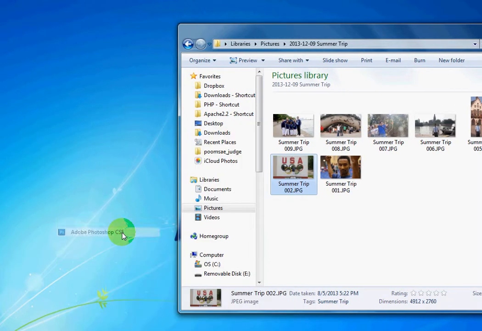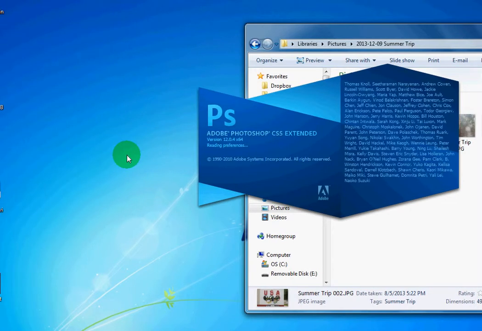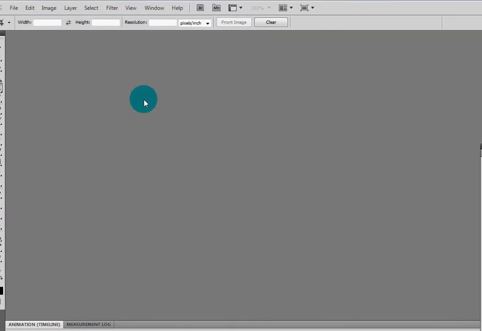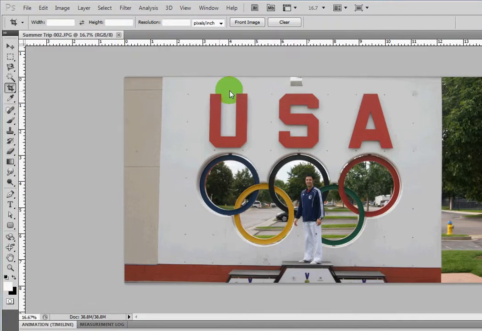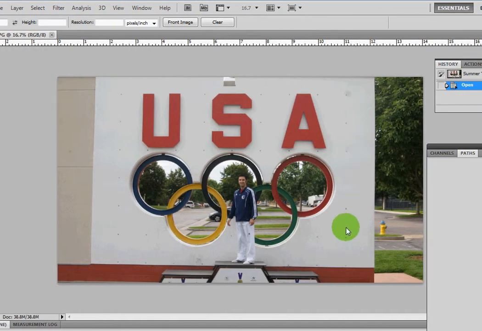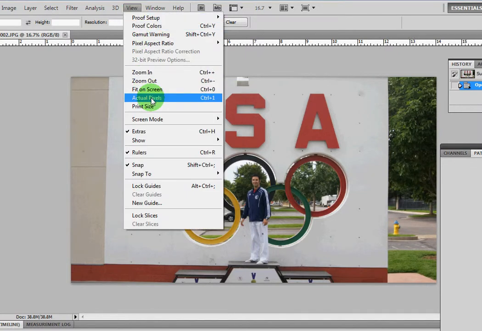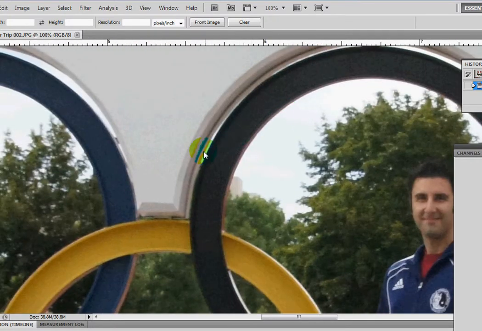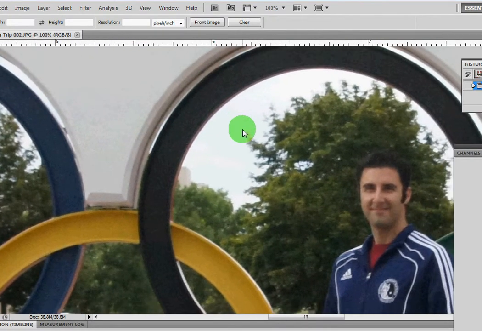But if I go up here to View and click on Actual Pixels, you can see that the image is actually much bigger. It's not small at all. And if you're uploading this, it'll take a long time to upload, and it'll take a long time for your website visitors, or the person accessing the email, to download it. So if it's not necessary for it to be so big, it's better if we resize it. Remember, your images are made up of small, tiny blocks called pixels. And if you have a lot of these pixels, you have a higher image quality, higher resolution. But sometimes it's not necessary to have such high resolution.